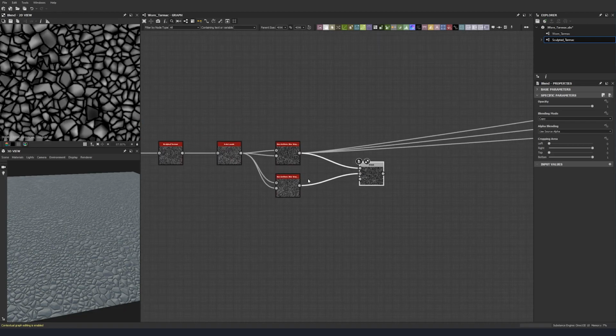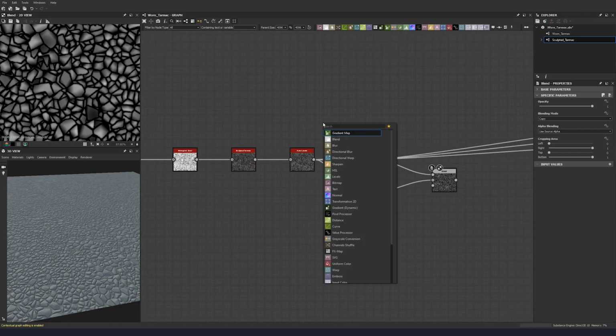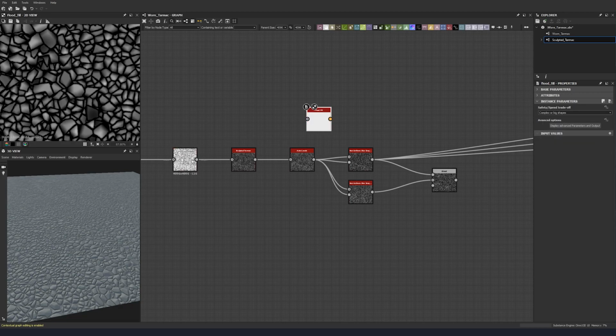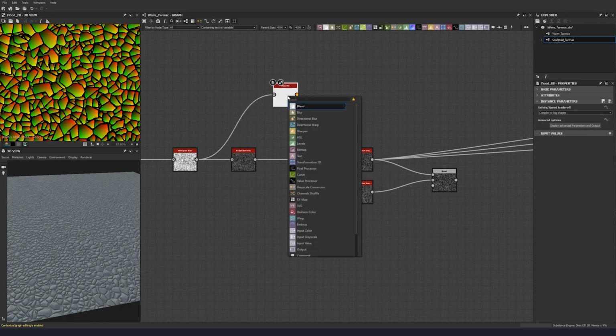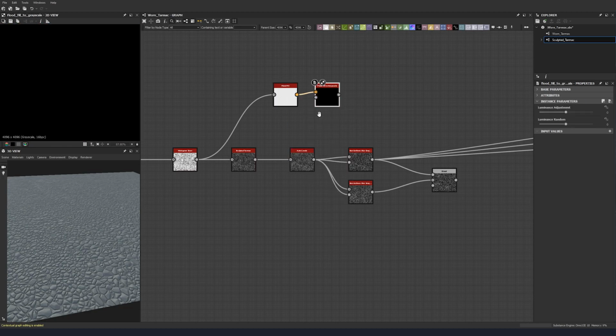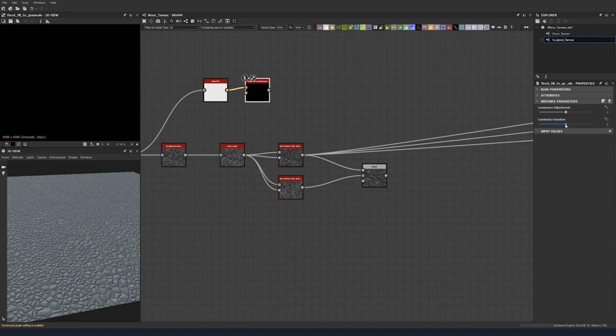We need a mask, so let's get a mask. Let's use a flood fill and a flood fill to grayscale. Put the luminance random to 1.